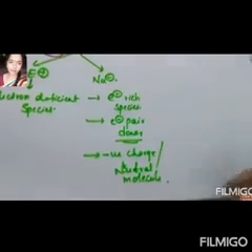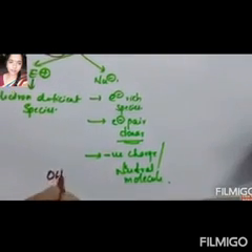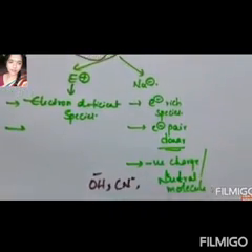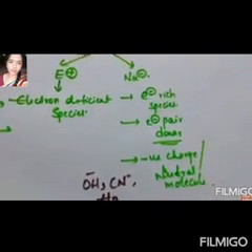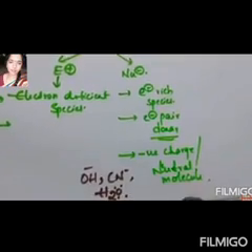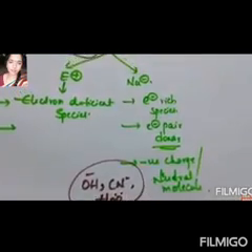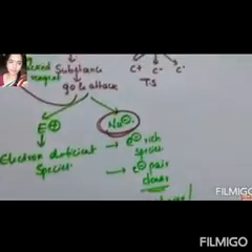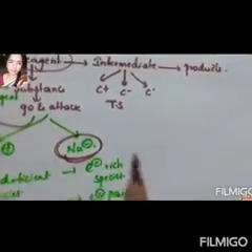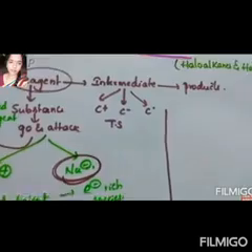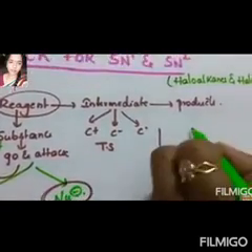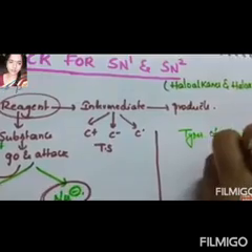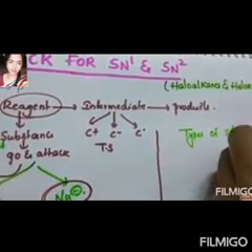Now we are going to see the example for nucleophile. The best examples for nucleophile are OH minus, CN minus. These are negative species, right? For a neutral molecule nucleophile, we just take H2O. Now we need to know the type of solvent, right? Because the solvents play an important role here.